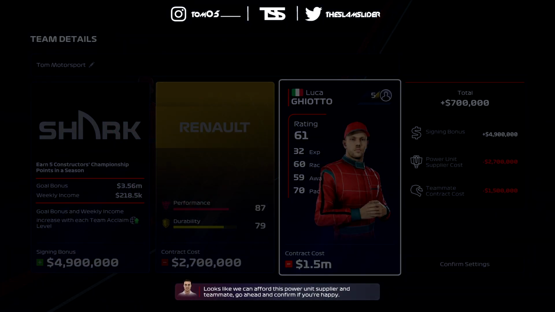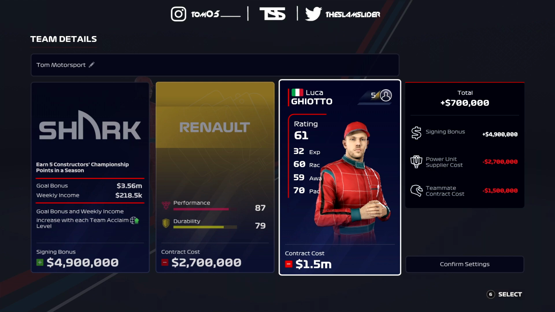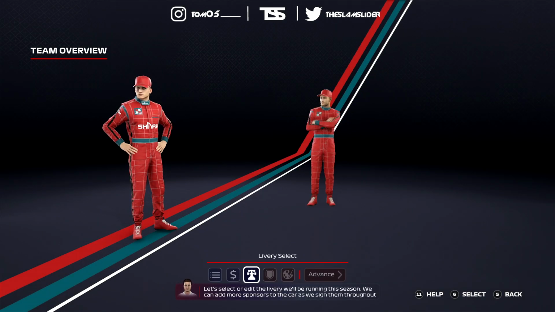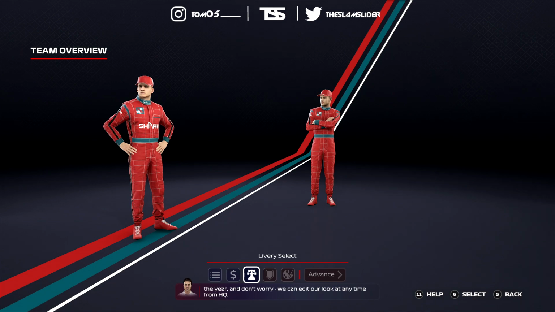Looks like we can afford this power unit supplier and teammate. Go ahead and confirm if you're happy. Let's select or edit the livery we'll be running this season. We can add more sponsors to the car as we sign them throughout the year.